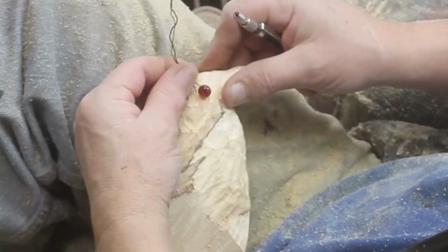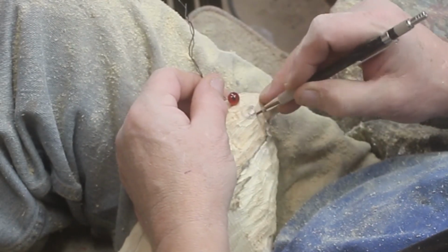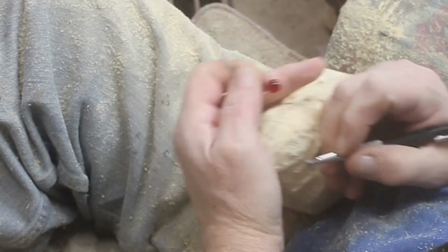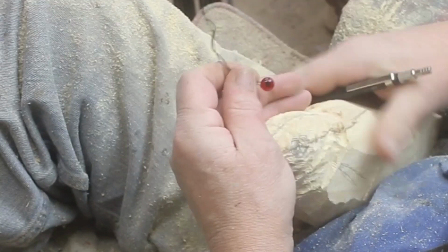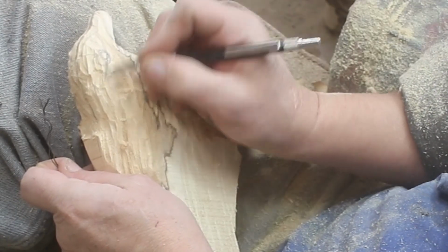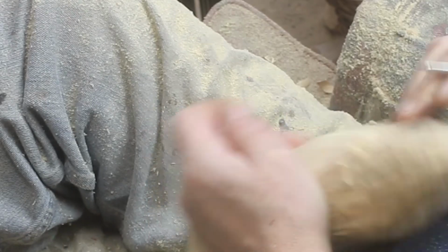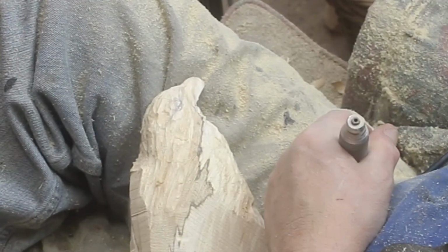You'll notice I drew a line across the head and getting the reference, and I'm going to put a red. I'm thinking that's probably about an 8mm, if I'm guessing. I get my glass eyes. They come from Tohican glass eyes. They do cost a little bit. This was probably $6, $7, $8. But once the eyes are set in the birds or any of the carvings, primarily if you're using glass eyes, it kind of makes them come alive.